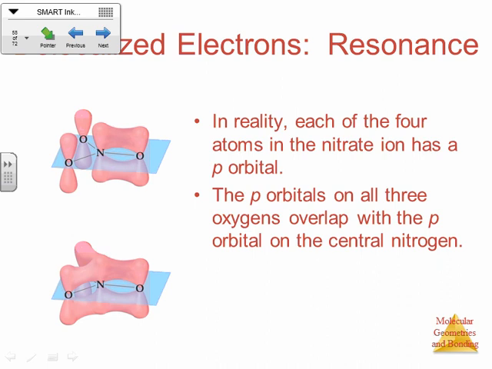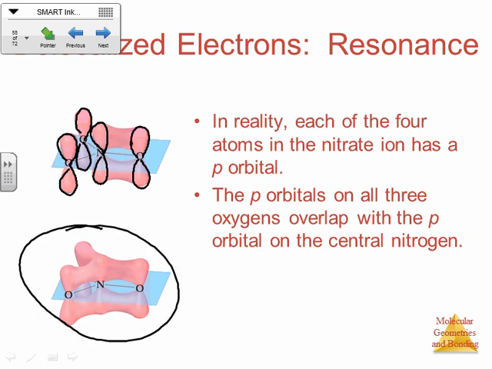So what you have here is all of these p orbitals that are all parallel to one another. And you end up being able to have overlap between all of them. So these electrons become delocalized. You've got this extra pair of electrons that can kind of go anywhere in these parallel p orbitals. And that's why you end up with a 1 1/3 bond, okay?